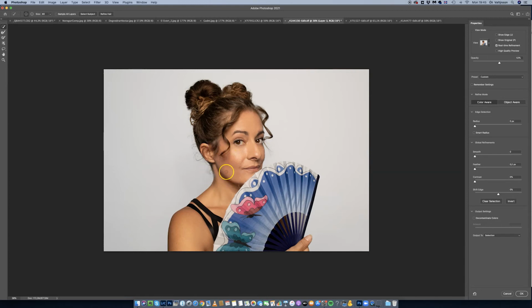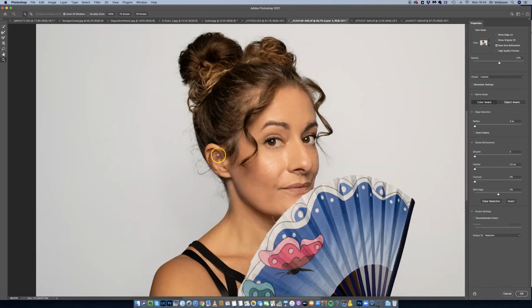It has some problems, like here the neck. Let's see. Make it a little bigger, and I would just fix the neck here a little bit, and here on the shoulder you can see the edge is a little hard. So if I check smart radius, and this is just stuff that was already available in earlier editions of Photoshop, I just tweak the edge a little bit.